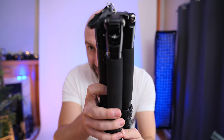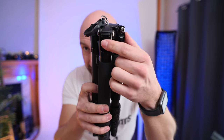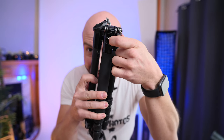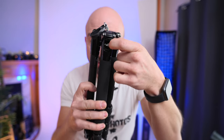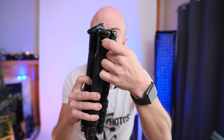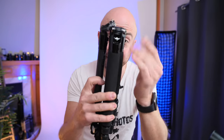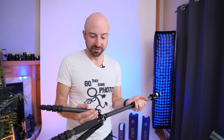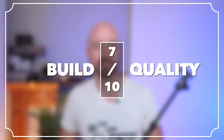For me, that's the most common failure point. I'd like to see something a little sturdier put in there. And when you release the leg and fold it up all the way, there is a space that anything can get inside the leg mechanism. You don't want to get rocks and stuff inside here, but it's probably going to happen at some point, especially if you're hiking with this. So overall, I'd say it's about as sturdy as it could be for this size and weight class, but compared to its larger counterparts, it's obviously not the most rugged tripod. I'm going to give this a 7 out of 10 for build quality.